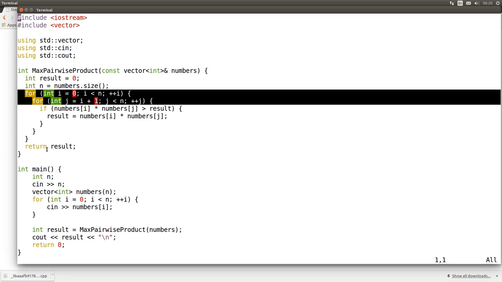So this algorithm is correct for an obvious reason. The goal in our problem is to find the maximum pairwise product, right? So to do this, we just go through all possible pairs and select the maximum product. Okay, to check that it is indeed correct, let's, as usual, compile it.